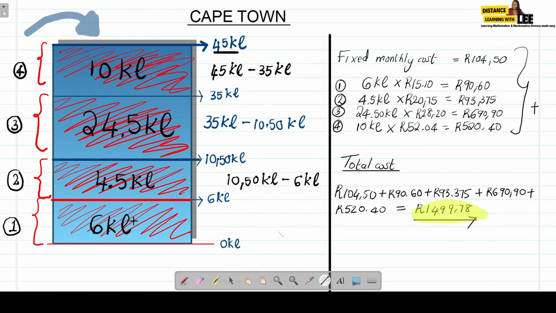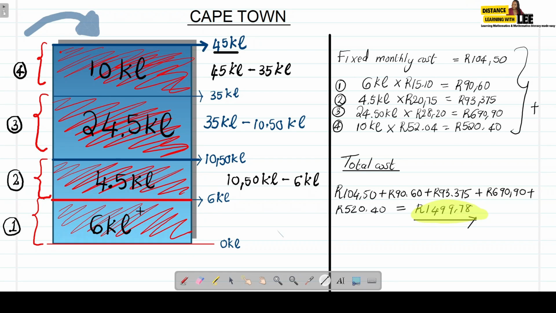Then we start adding water until we reach the 6 kiloliter mark, right? Once we reach that 6 kiloliter mark, how much water do we have in the JoJo tank? We've got 6 kiloliters because we've added 6 kiloliters worth of water, okay? Then we continue. We were here, né? In this point there. We continue to add water until we get to the 10.5 kiloliters. However, we can't say that in region 2, we added 10.5 kiloliters of water. No. In this region alone, we only added 4.5 kiloliters because we had 6 kiloliters of water. We added until we got to 10.5.